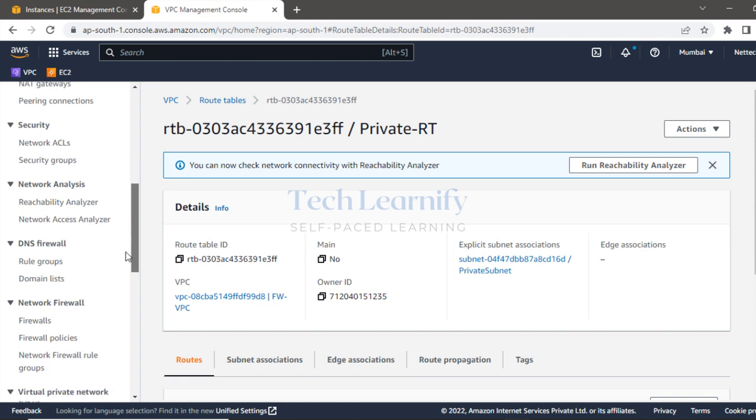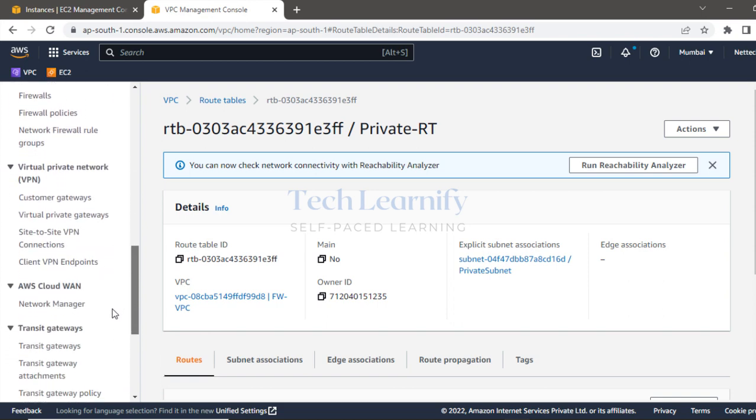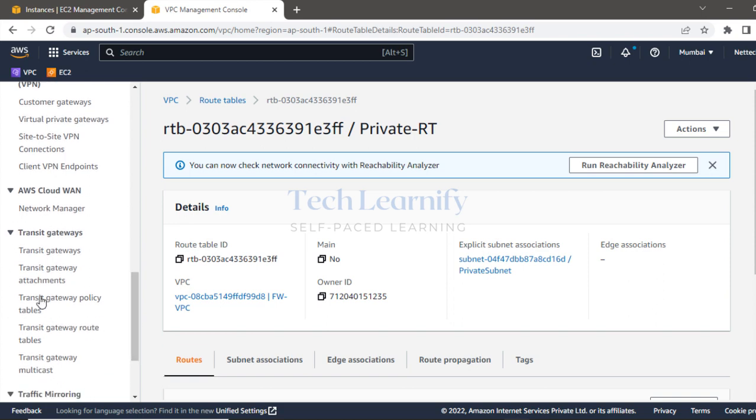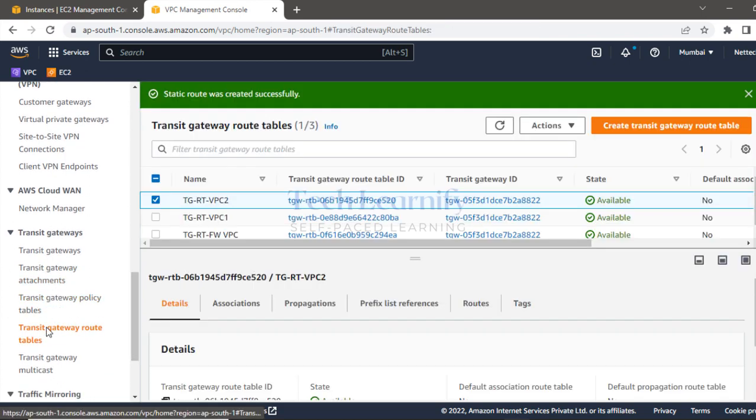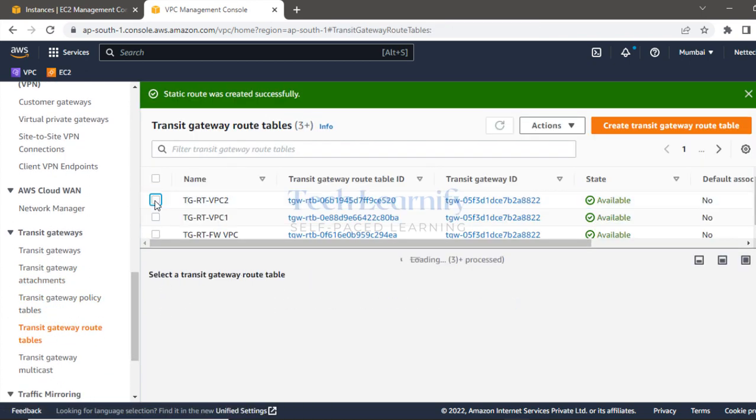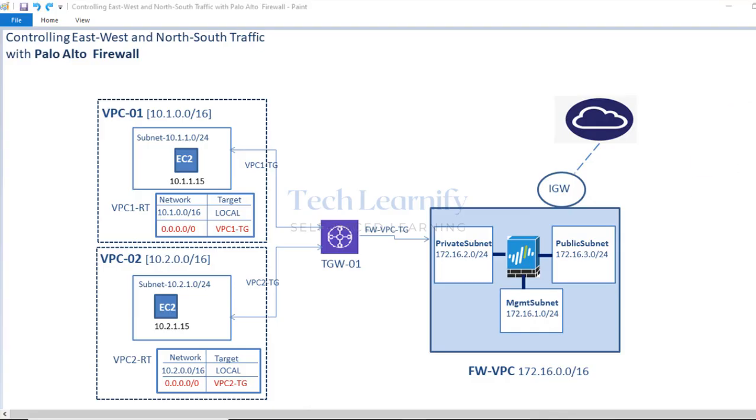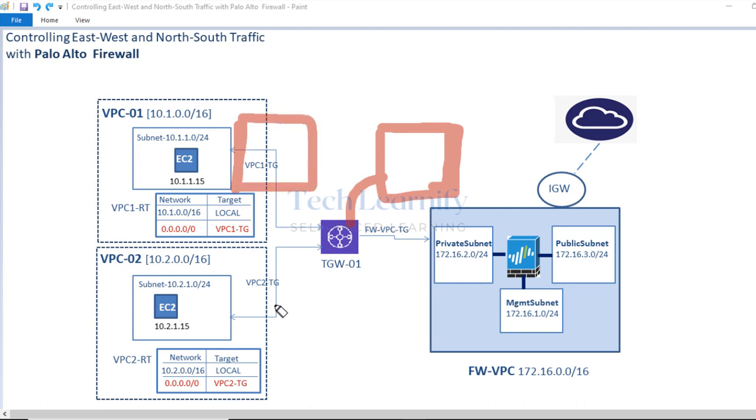Let me quickly show you the transit gateway routing table. So where is the transit gateway routing table? Now the private subnet will send the packet to which routing table? The transit gateway has three routing tables: VPC1, VPC2, and firewall subnet.